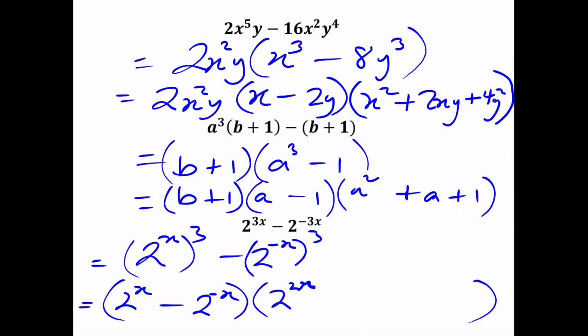And then multiplying the 2, they cancel one another. We get a negative 1, which will then tend to be a plus 1. So 2 to the power x times 2 to the minus x becomes 2 to the power 0, which is 1. Because of the minus here, we then have a plus. That's why it's plus 1. And then squaring that becomes minus plus 2 to the power minus 2x. Okay, that's our factorized version of that problem.